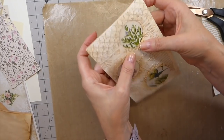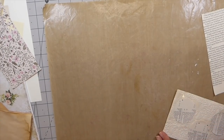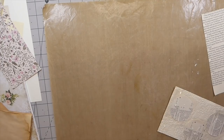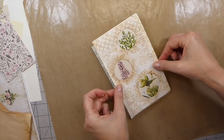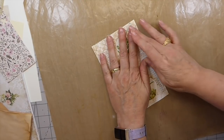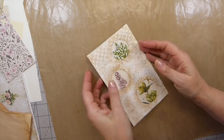I've got some nature journals coming up and I think this is going to be really pretty inside as pockets. Now I'm just going to put some glue around it and then this will go to the machine and I'll stitch it. If you don't have a sewing machine, don't worry — you don't have to do this part because it's going to be a pocket. I just like it because I like my pockets to be a little bit sturdier, since people are adding things in and out all the time.